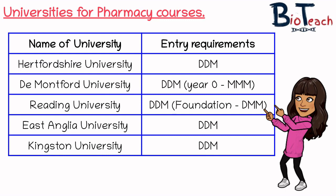So you'll see there is a trend here — for all of them, for the year one entry, you do need Distinction, Distinction, Merit. Biomedicine is also another popular one. Again, I've got five universities: Hertfordshire at DMM, Sussex at DDM, Portsmouth at DDM to DDD, Bradford University at DDD, and Brunel University at DDD.